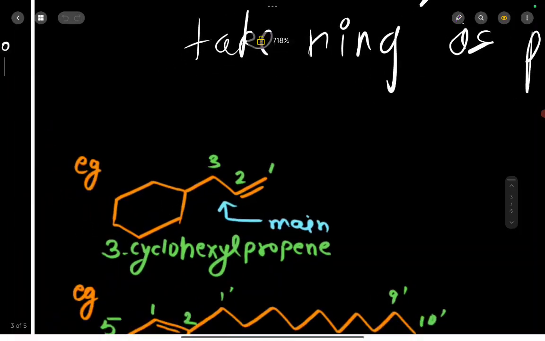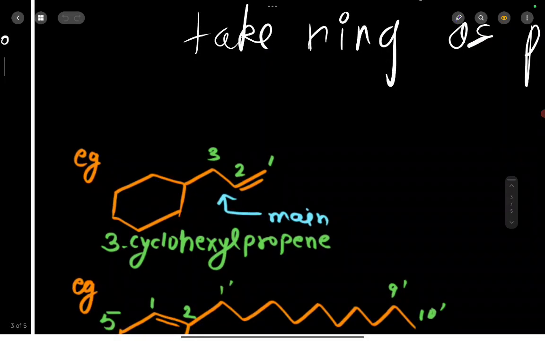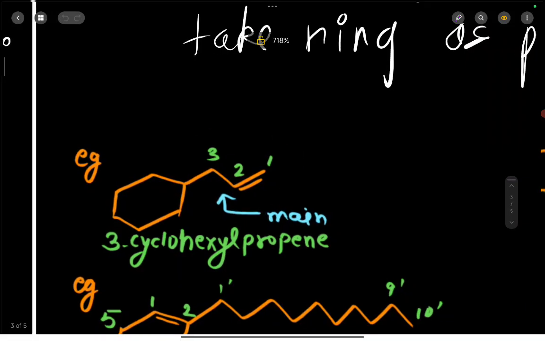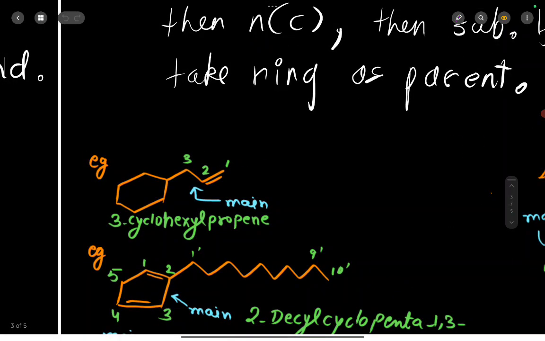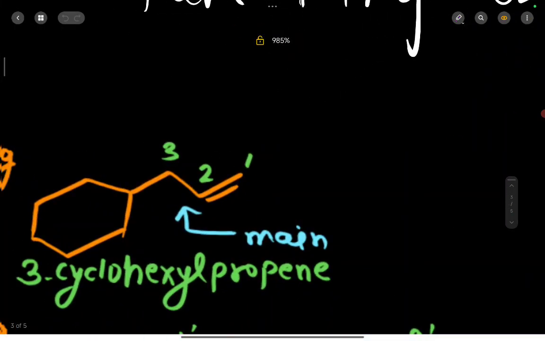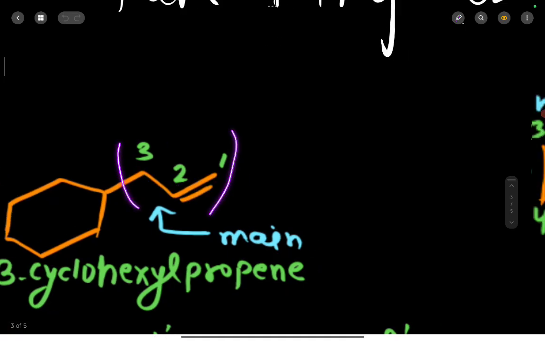For example, here. You are currently at a point where it is easy for you to write the name. The only issue students face is selecting the main chain. Writing the name is very easy. Follow alphabetical order and you have the name. The place where students feel the most pressure is when you have to actually number the compound or select the parent chain. So we are going to quickly select the parent chain in every example we have here. If you look at this, this is the parent chain because this has more multiple bonds.